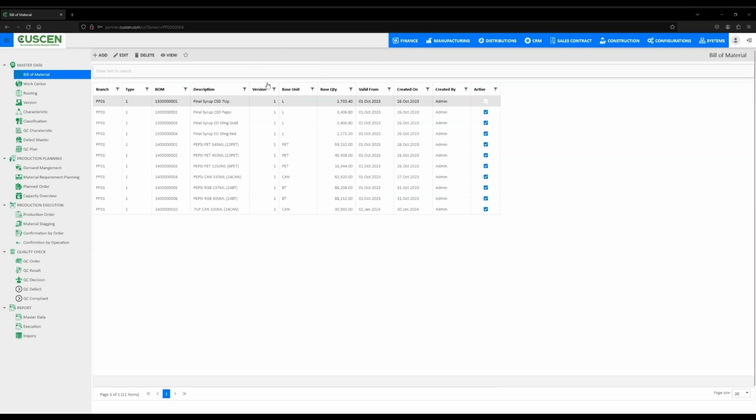The bill of materials is a living document within the ERP system. It evolves as the product or manufacturing process changes, ensuring that the production is always aligned with the current specifications. By keeping a close eye on the BOM, companies can maintain quality control and manage their resources effectively.